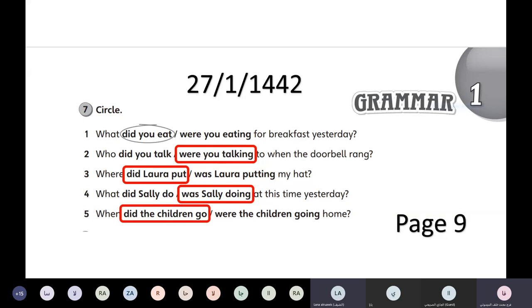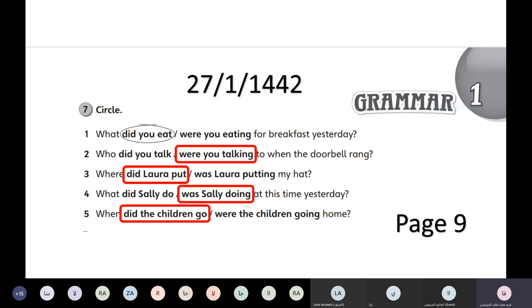Turn off your microphone. So young ladies, please circle these answers. If we do the next question, I will leave just the last question as homework for you, all right? So try circling now. I will give you just 10 seconds, okay? One, two, three, finish. Four, five, six, seven, eight, nine, 10.